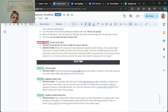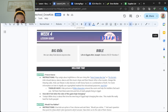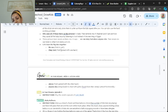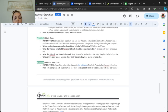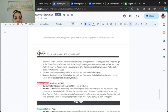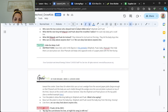So let's go over here and see what paper crafts. And guys, if you can see here, we have multiple options, okay? Here we have a hide the baby craft. And again, I'm looking all over the lesson, even up here. What are some of the activities that I didn't do? Are any of them paper crafts that I can use for my paper craft activity? It says hide the baby craft. Have kids color in the figures in the printable and then help them cut each piece out. Glue Pharaoh and baby onto opposite ends of a paper plate with the feet facing toward the center. And you can see a worked example there. I think this is actually a really good paper craft.